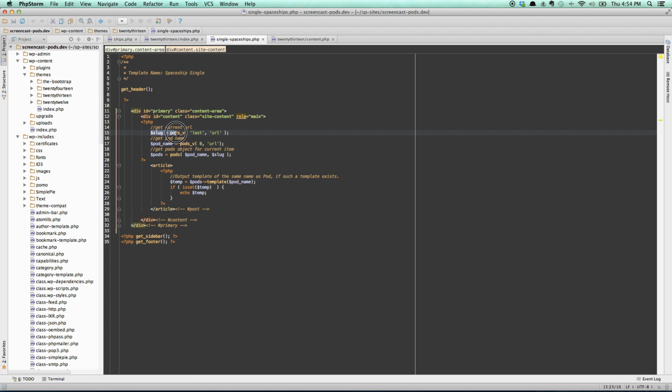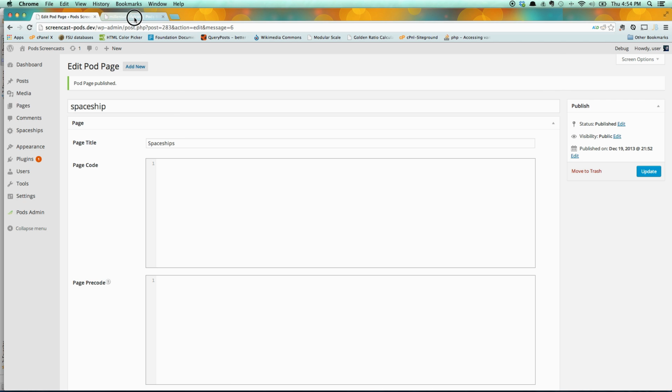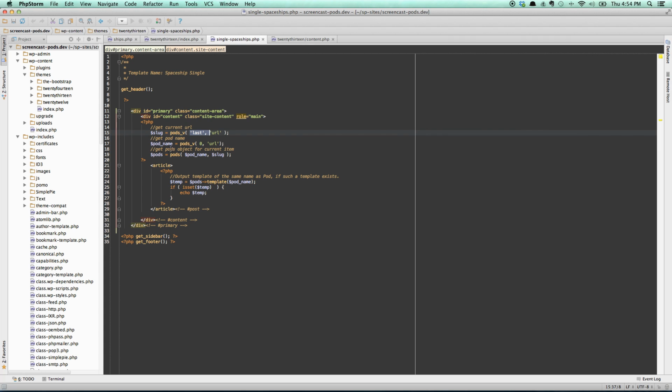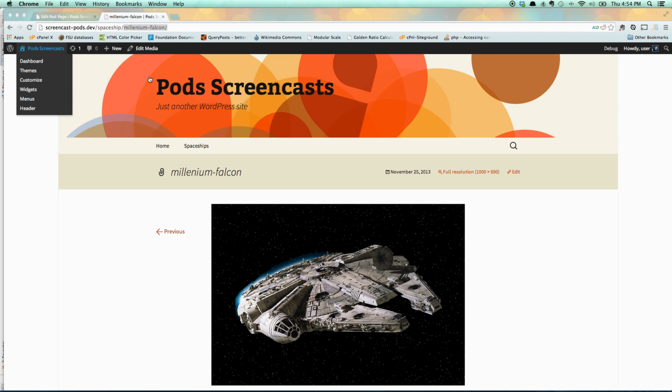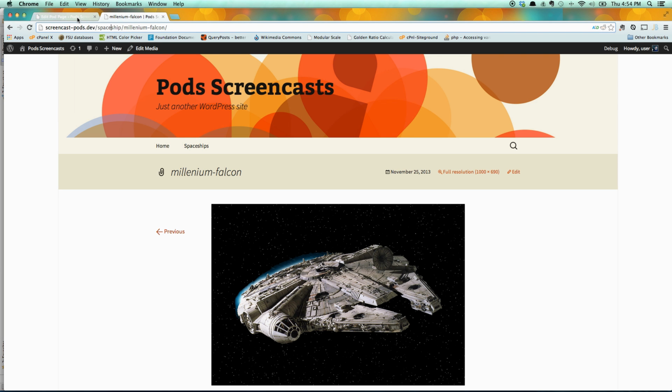We're going to get it in a variable using pods v, which has a lot of cool modes, but one is URL. So we can just tell it, get the last segment of the URL. That would be this right here. Make that the slug. And where I could right here replace this with spaceship, I just want to show you that these are actually reusable if we get the name for different pods, if we have lots of advanced content types, different ones in our site. We can actually get that dynamically by setting pod name in a variable, just using the first segment, first being 0, URL from pods v, right? 0.